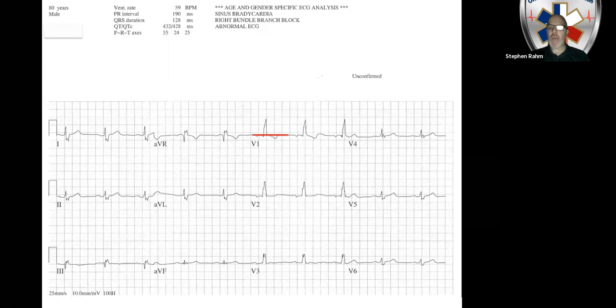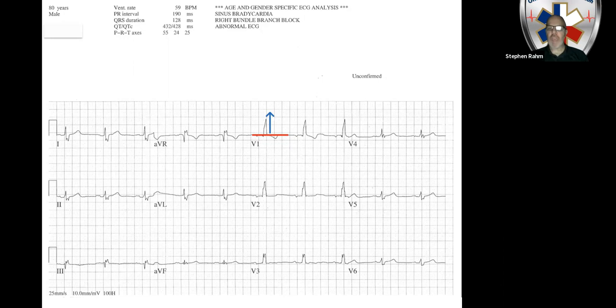So in addition to that turn signal method, what I teach my students is, put a horizontal line right through your baseline, your isoelectric line, and right through the entire complex of lead V1, generally just to the left of the J point, and then look for the first complete triangle that you make. If that complete triangle is pointed up, then you have a terminal R wave. In other words, that complex terminated, or ended, in an R wave.